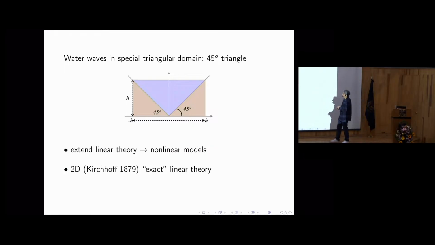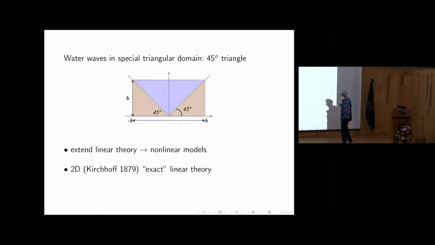I'm starting with problems like the 45-degree triangle and triangular domains because there is some linear information. Independently of how you model the system, there is some kind of linearization, some linear model around the trivial state where there's no motion, and some nonlinear terms that would appear in any model, including other effects: viscosity, vorticity, etc. So there has to be some analysis of a linear problem first to get started.